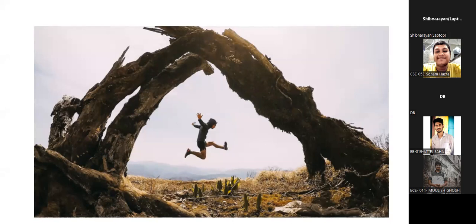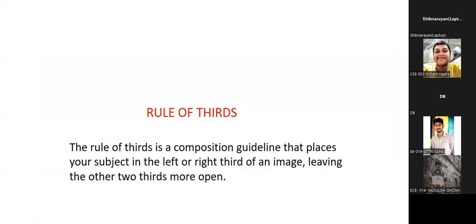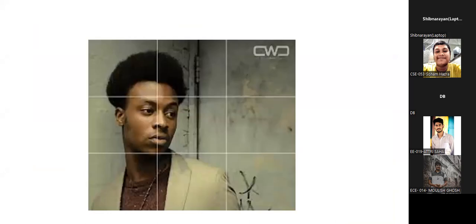Any question? Sir, can you please repeat the rule of thirds? Rule of thirds. Okay. Now tell me, this is the frame.